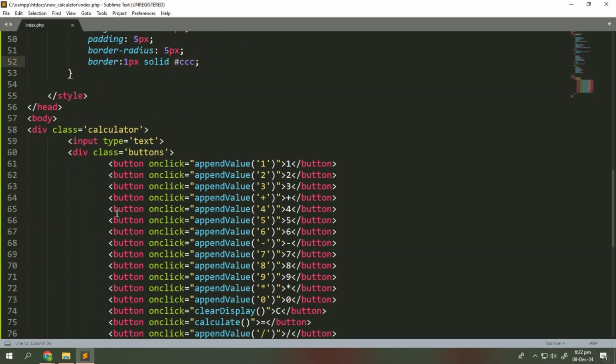After completing the style codes, we will assign their respective class and ID to the relevant div tags, ensuring that each element in the calculator is appropriately styled and functions as intended. And then we'll check the output.